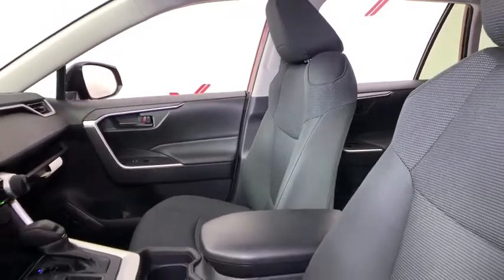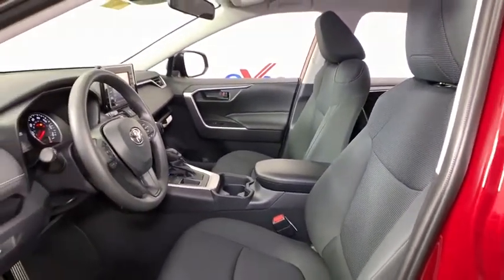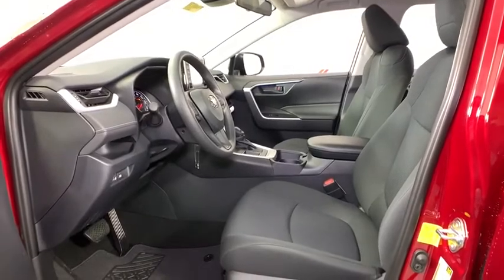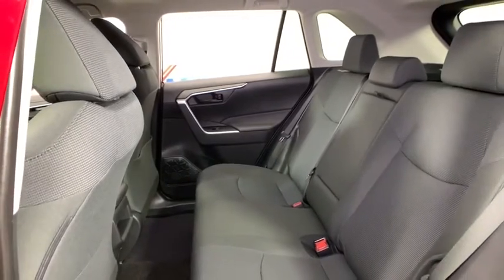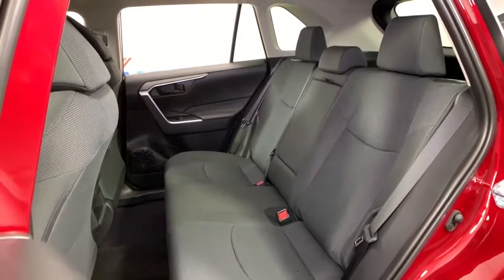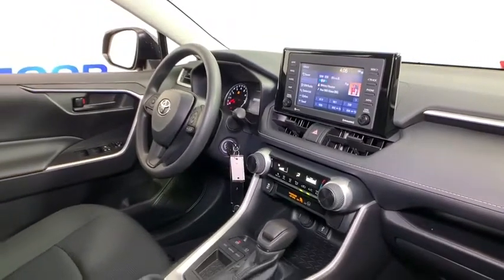This vehicle has less than 100 miles. Here are some of this vehicle's great options: anti-lock braking system, traction control, dual airbags, power steering, four-wheel disc brakes, AM/FM stereo radio, power windows, rear window defroster, electronic stability control, trip computer, panic alarm, overhead console, brake assist, remote keyless entry, tachometer, front reading lamps, driver vanity mirror, rear window wiper, front bucket seats.